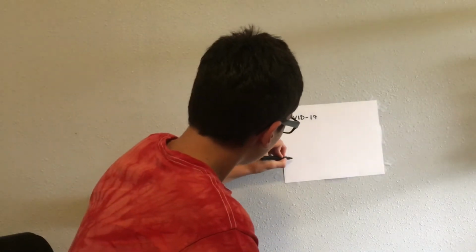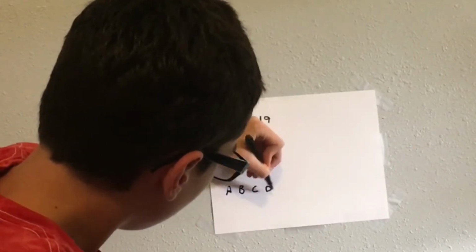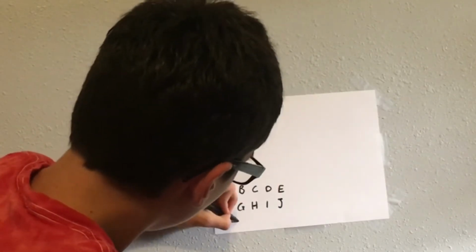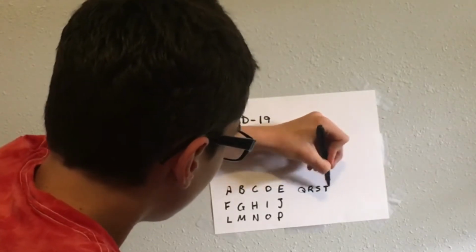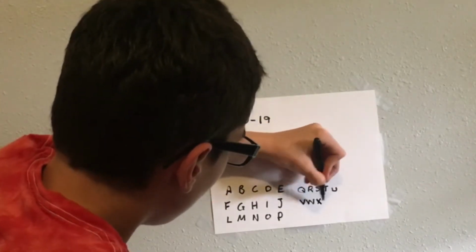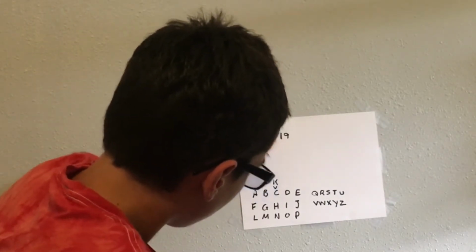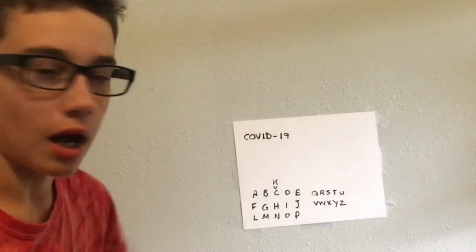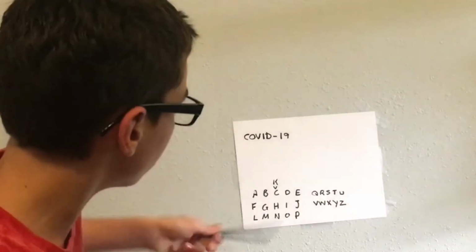So then let's break down Morse code, right? So Morse code, we have now A, B, C, D, E, F, G, H, I, J, L, M, N, O, P, Q, R, S, T, U, V, W, X, Y, Z. And then this C could also mean K. So K or C. But basically now we have this Morse code system, and this is what COVID has left us with, basically a form of not true communication to work with.